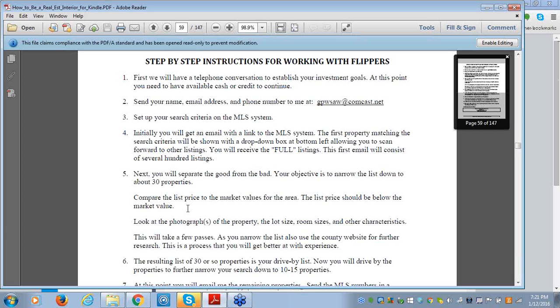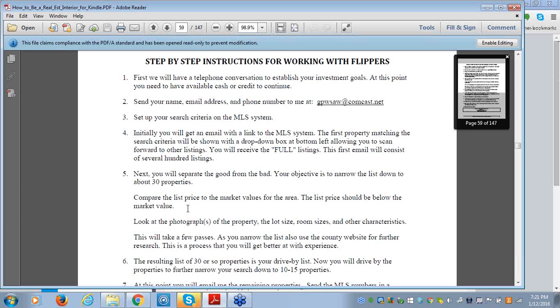So the reality is, if you have a property and the asking price is more than what market value is for the neighborhood, why would you even waste your time? Don't waste your time working with that seller. They've already demonstrated that they're unrealistic. Also, the chances are the house that they have doesn't need a lot of work on it. It's not a good candidate. There's not a lot of range of value that can be added through remodeling. So in any case, we're eliminating the properties that are priced at or above the market value for the area, and that'll take care of a bunch of them right out of the gate.